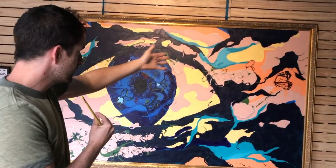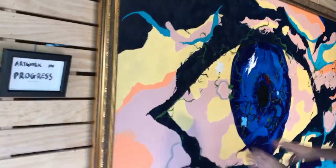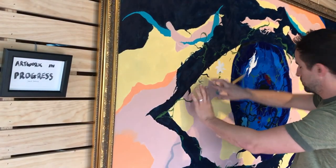Now, originally I thought of painting bees, and I've got butterflies in there as well, but the problem that I had was that they'd be too small, and if I paint them big, it'll look too cartoonish. But I had an idea last night, and what I'm going to do is here, and maybe through here, paint a honeycomb pattern and then have the bees in it.